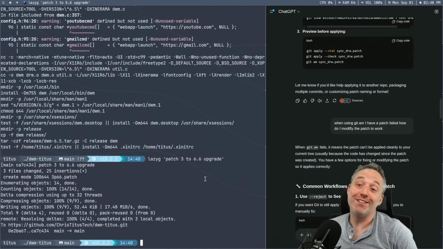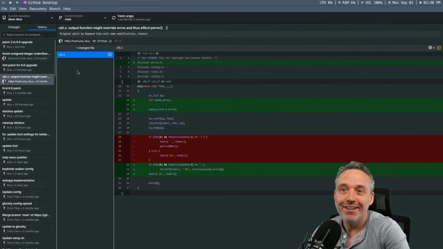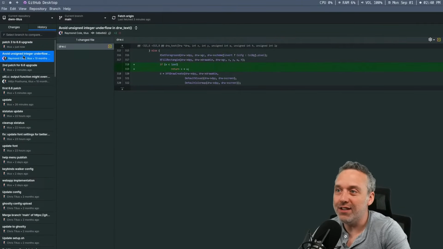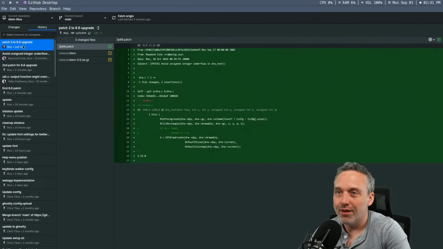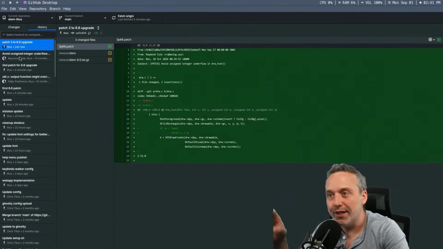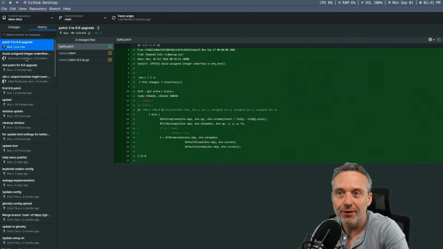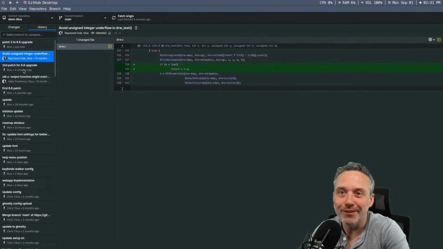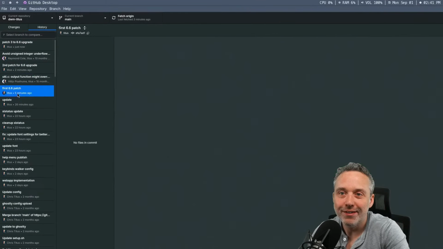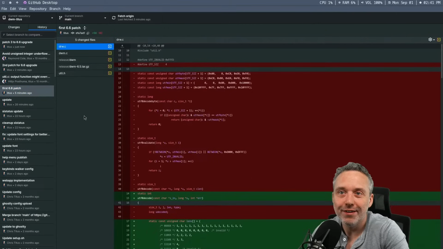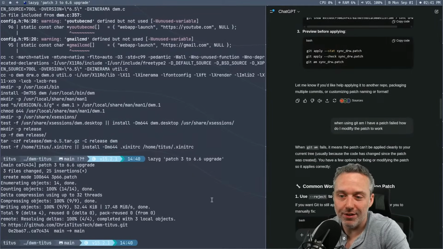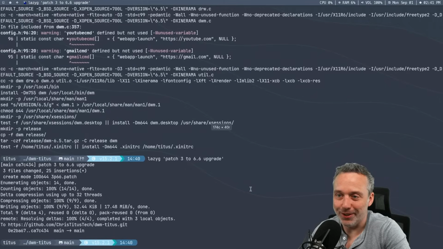Oh man, that is clean. I used to hate DWM patches, but now I think I love them because I can pull them directly and I'm not reinventing the wheel, doing it line by line and trying to get this exactly right. Wow, that is so cool. All right, let's double check to make sure everything's still working.